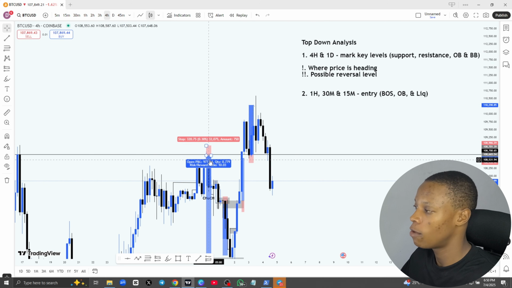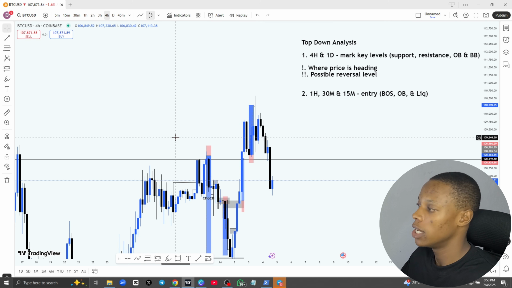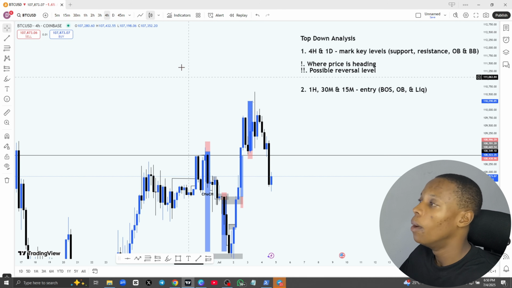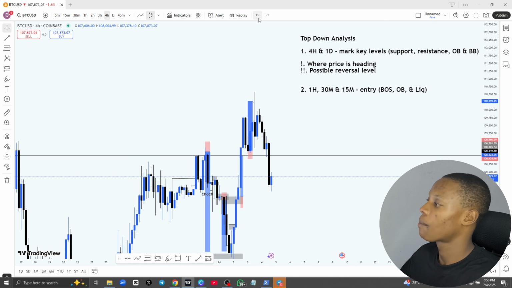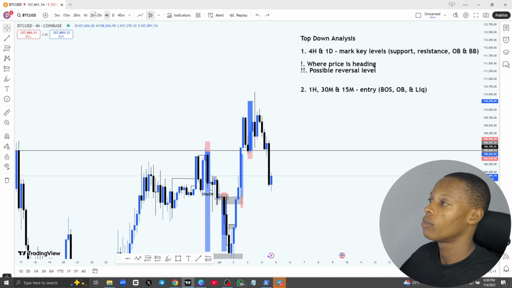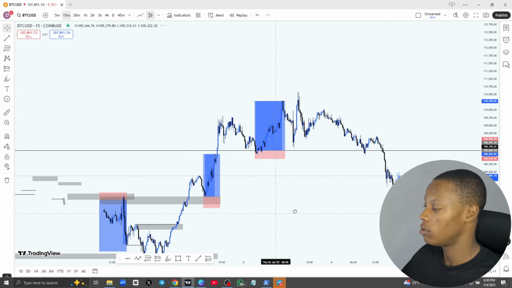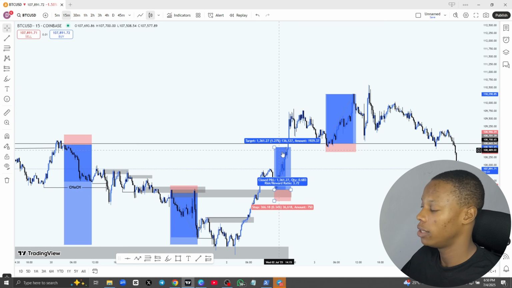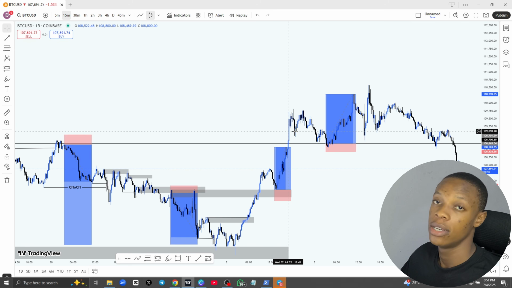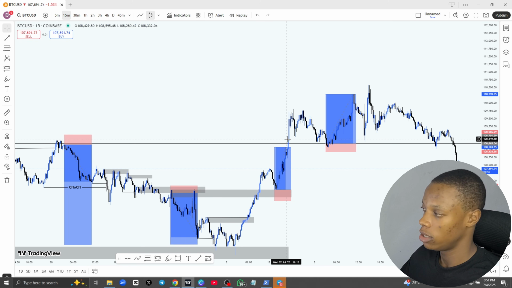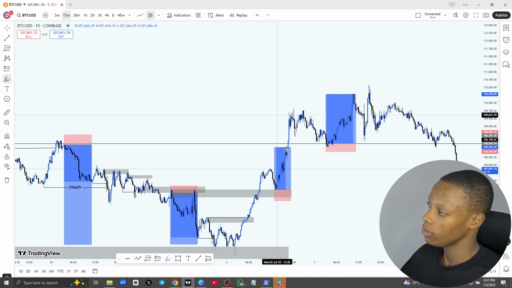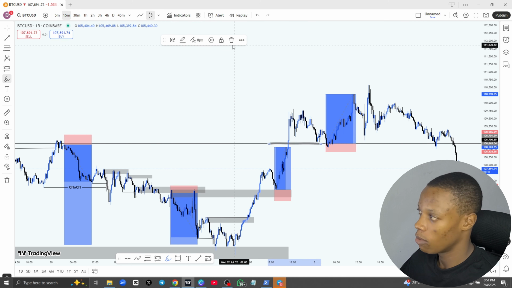So the next level I marked out was this 4 hour time frame resistance level, which is this next key level right here. And that was where I was targeting as my take profit. So that was my take profit. I targeted the nearest key level, which is that line, a 4 hour time frame resistance level. And when the price got there, it didn't react. There was no sell. The price did not give a change of character, so I would look out for a sell. It just broke out. So on breaking out, I know the buy is going to continue. So this 4 hour time frame level is now a breaker block, which is that line.